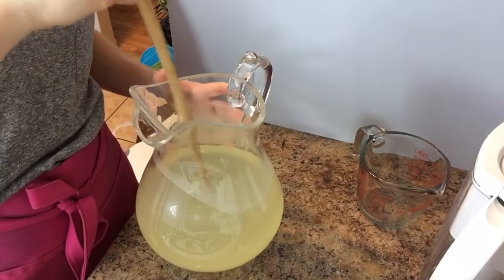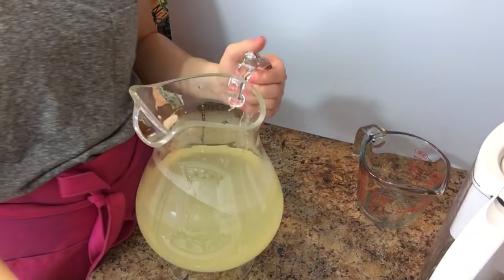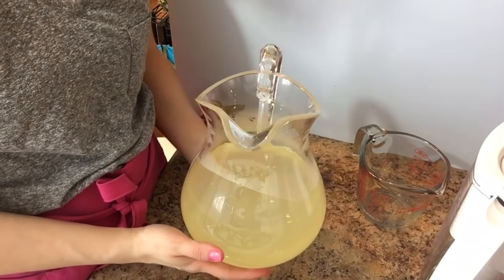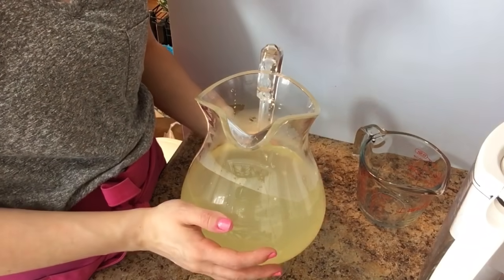You're going to add in some lemon slices, whatever you'd like, and then you can serve it. But first put it in the fridge so that it cools for about 30 to 40 minutes. And then you guys can enjoy.